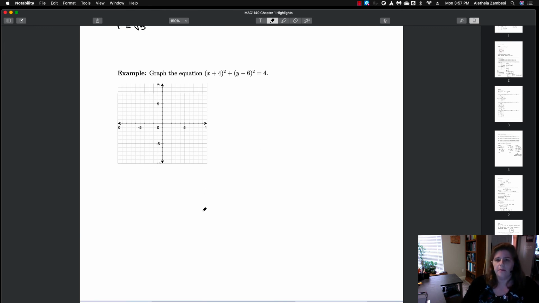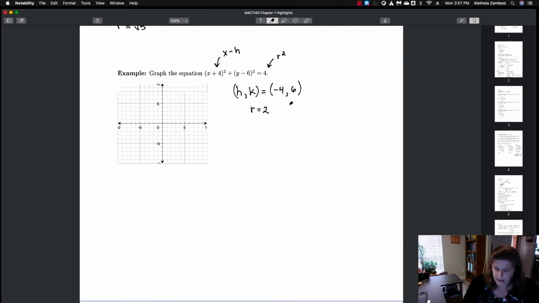Graphing a circle means finding our center point and then our radius and plotting some points. So here we have the equation (x + 4)² + (y − 6)² = 4. If I want to graph that, then I need to find out what the center is. Remember this is x minus h, so if I have a positive in here, that means my h is negative. So here I have −4, and y minus k, we already have a minus there, so we have 6. This value on the other side is r², so our radius here is equal to 2.